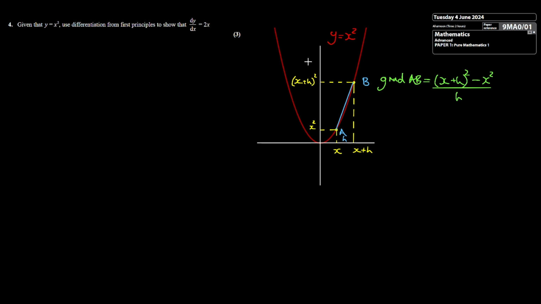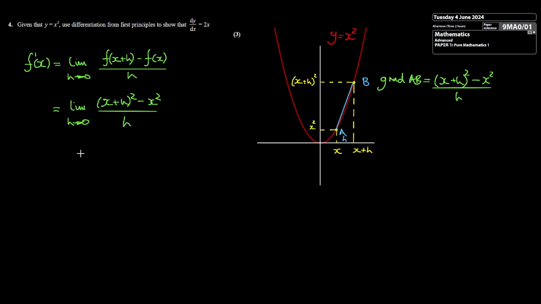So this is specific to the graph of x squared, but there is a formula for the general situation to form the differential of any function, and it's this. It's really saying exactly the same as this. So once we've plugged x plus h and x into our function, which is x squared, I will get the same expression as this, but let's just try it. And indeed, as expected, that's what we've got.